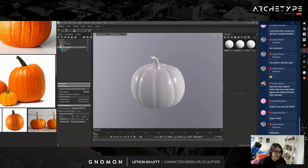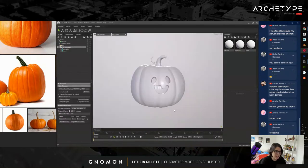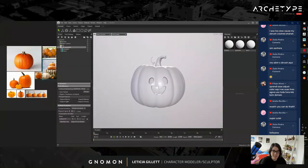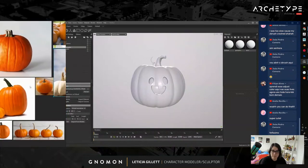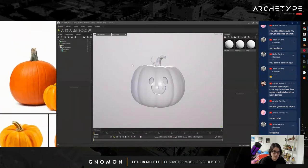You can see already that the detail we put in, when the highlight hits, look how cool it looks. And it has all that detail in there. All right, now let's look for one for reference here.